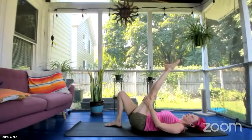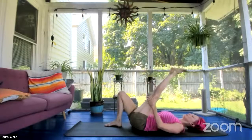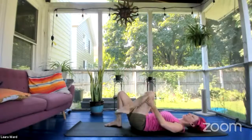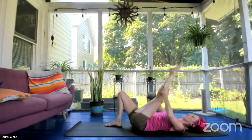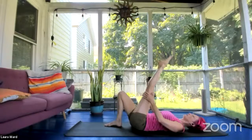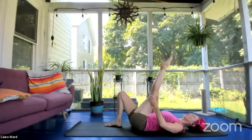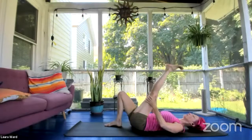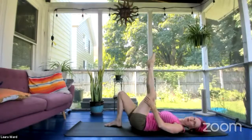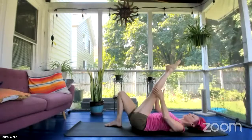Up, flex, point. Fold it in, reach, flex, point. Fold, extend, flex, point, fold. Reach it out. Try to stay present with yourself. Fold, extend, flex, point, fold. All the way straight, engage the quad, flex, point, fold, reach, flex, point. I'm going to have to look it up. Reach because it's bugging me. Point, fold, and reach, and flex, and point.